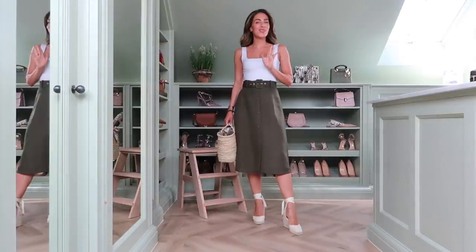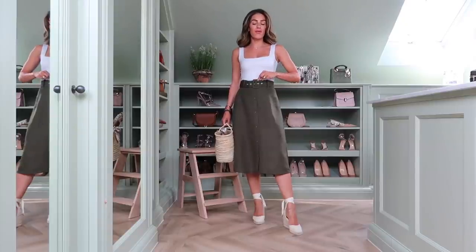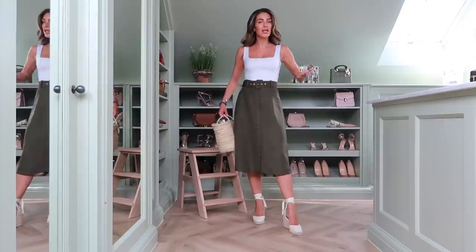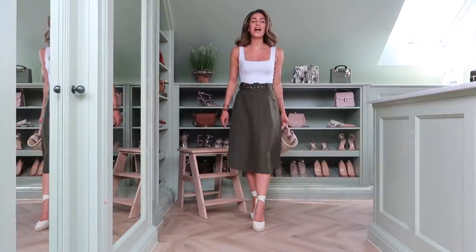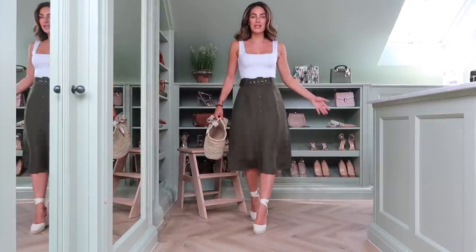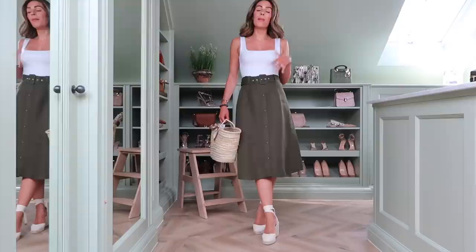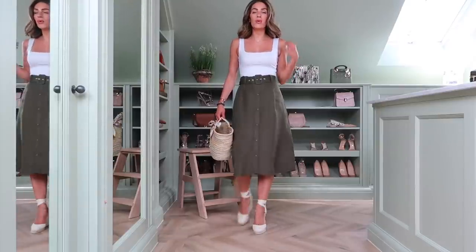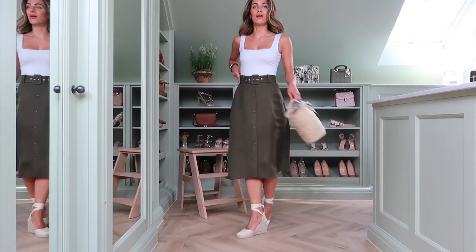This is the linen skirt on — the skirt version of the dress. If you got both, you could take the belt off the skirt and pop it on the dress for a more seamless, cinched-in look with a bit of structure. This is a really simple day look, but you could also wear it to the office — team it with a shirt, a blouse, even a blazer with some green tones. For this time of year it's absolutely wonderful.